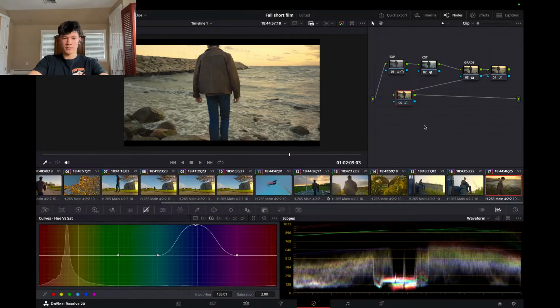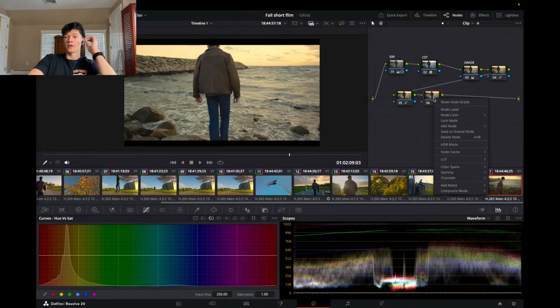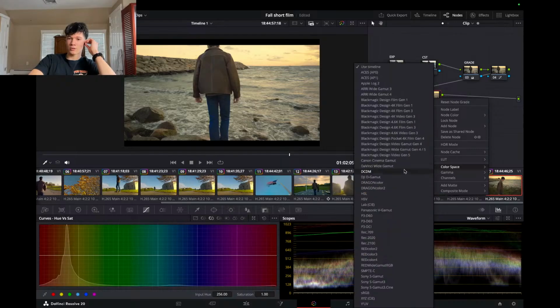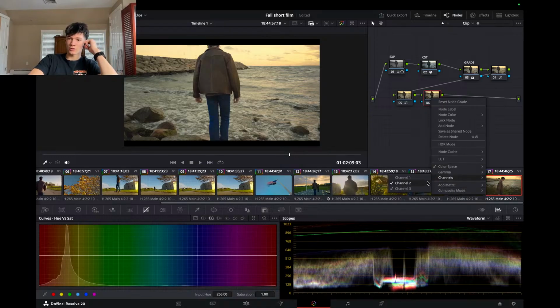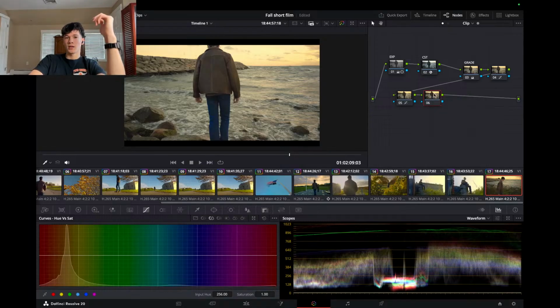But what I'm gonna do actually is make one more node, final node. We're gonna make this color space HSV, and we're gonna disable channels 1 and 3. What that does is basically channel 1 is taking a certain part of it, and channel 3 is taking a certain part of it. Channel 2 is basically the best parts, the parts that you would want to saturate.